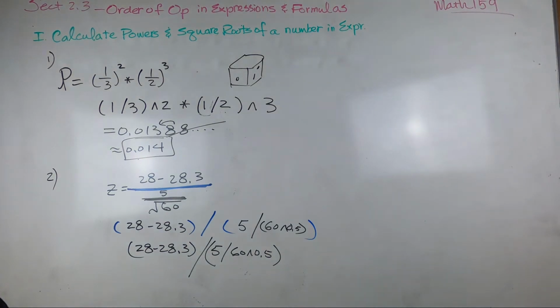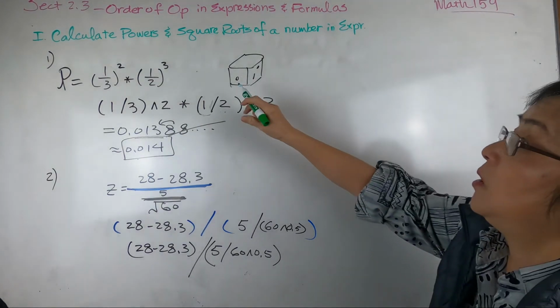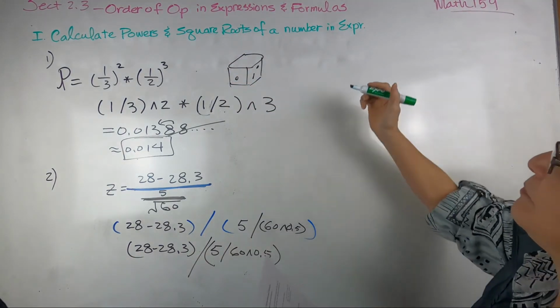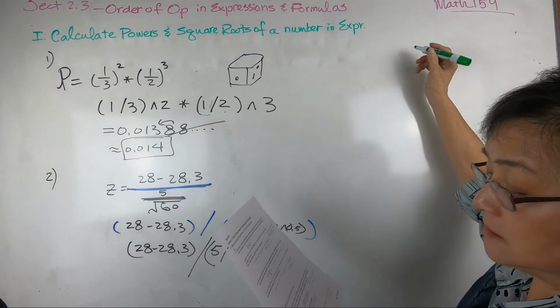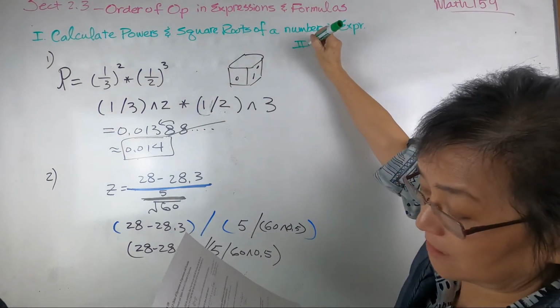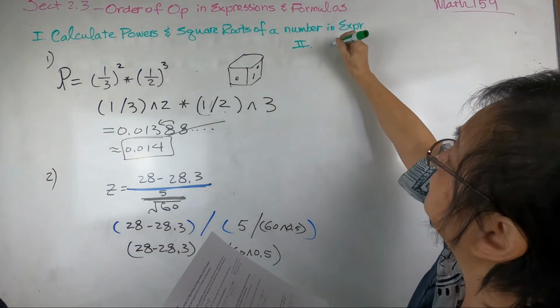So mainly it is how to use your calculator to input the data and make sure the answer is what you want by the order of operations. Mainly we need to do that. Okay, then we are going to do the second one, using order of operations again in the formula.